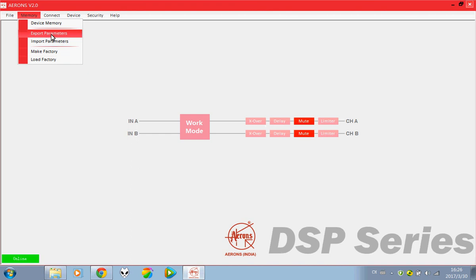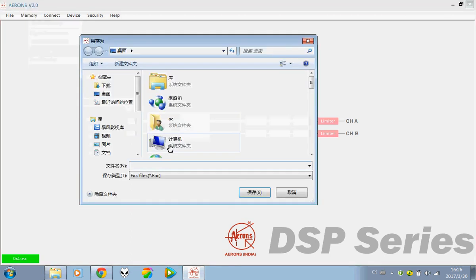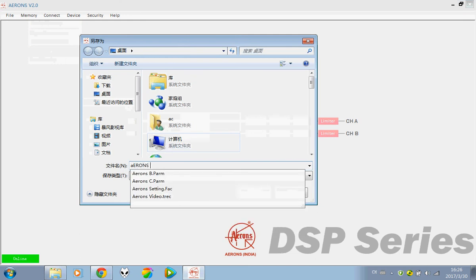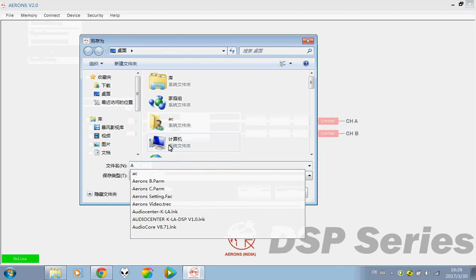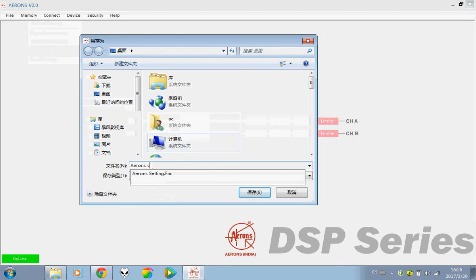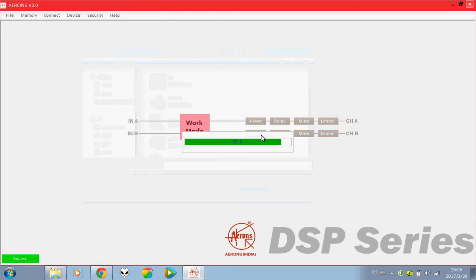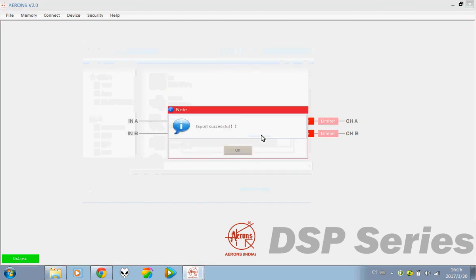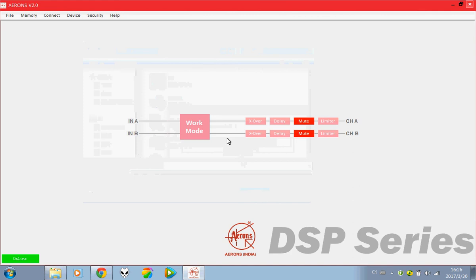But this one is only for the presets, so I just click it to make it, like an AERONS setting. Yeah, it's already successfully exported.